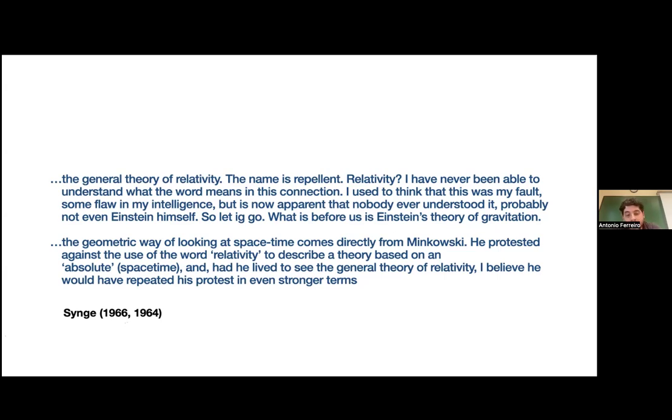The geometric way of looking at space-time comes directly from Minkowski. He protested against the use of the word relativity to describe a theory based on an absolute spacetime, and had he lived to see the general theory of relativity, I believe he would have repeated his protest in even stronger terms. So Synge was here really telling us to forget about the principles, forget about these relativity notions, and really concentrate on the geometrical construction of the theory that we have been given by Einstein, and just assume that this geometric structure is absolute, in the sense that it's there, it explains the space-time, and just keep up with it, okay?